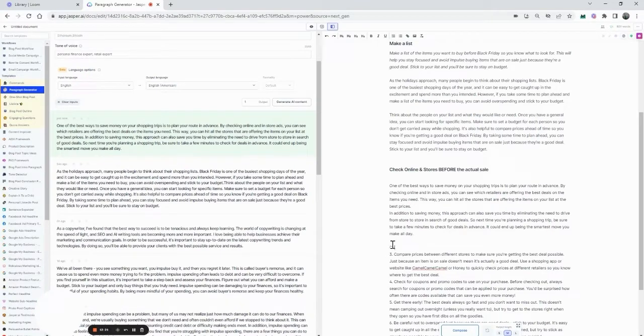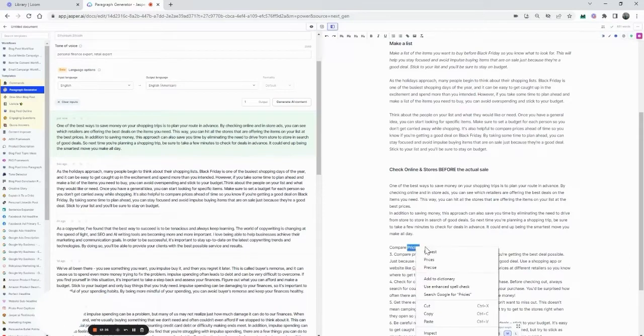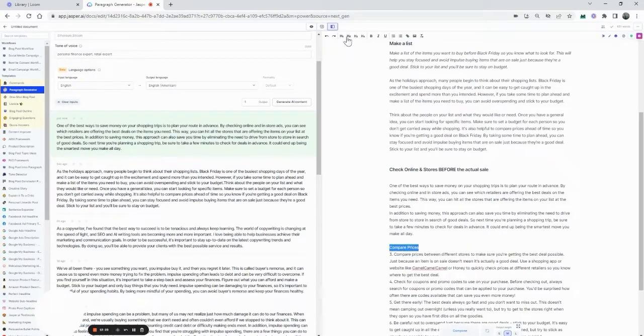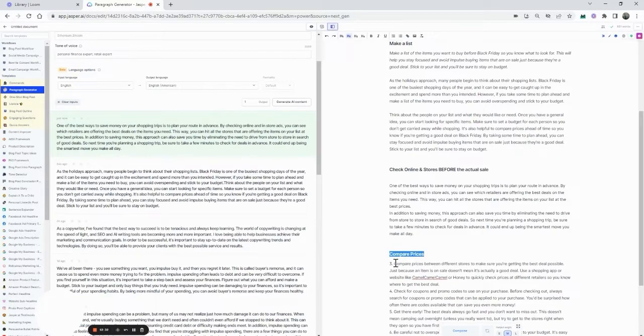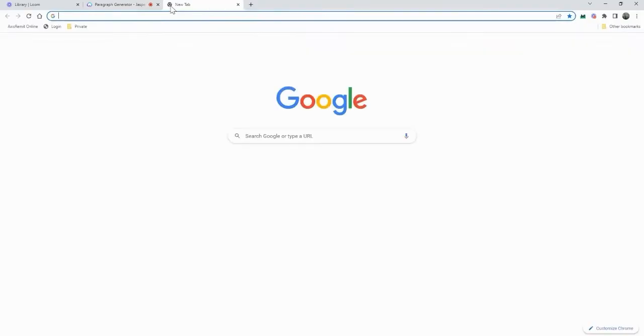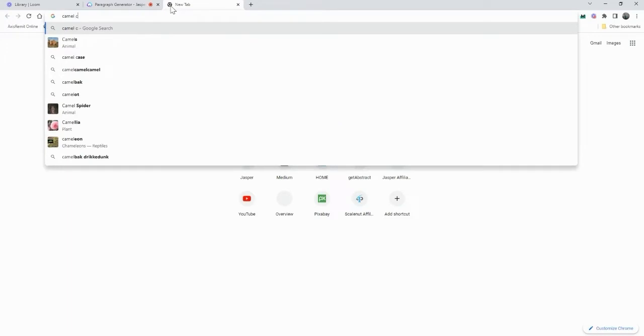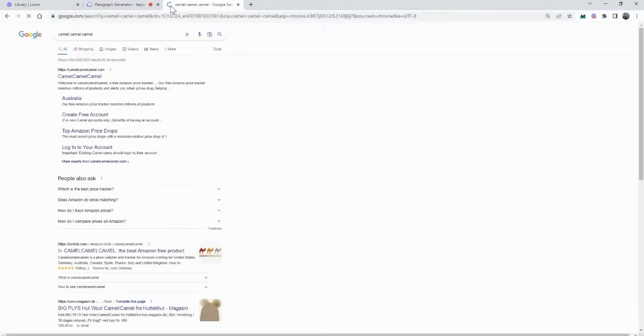Okay, compare prices. Right, that's an important criteria for me. So I'm going to ask, I don't know if Camel is a site, so I'm gonna see if this is true.